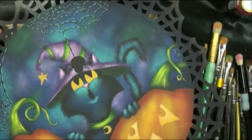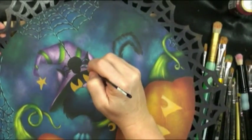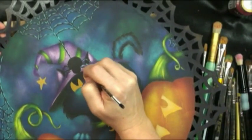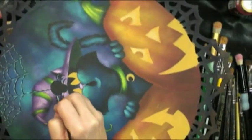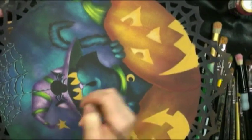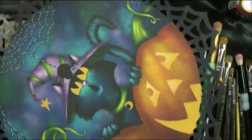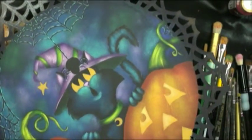If they're too dark, you won't be able to see them, so we're going to add some sparkle to make the spider visible. And we do it on one side of the leg or the other so that we give the impression that the spider is in shadow a little bit.